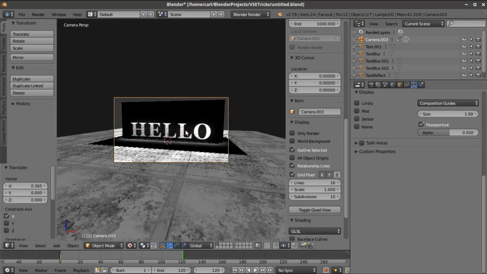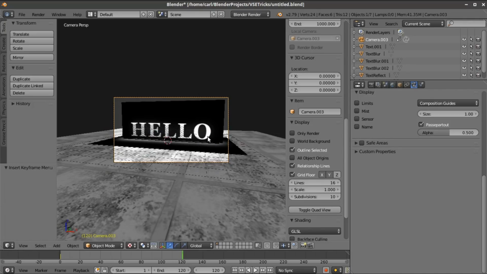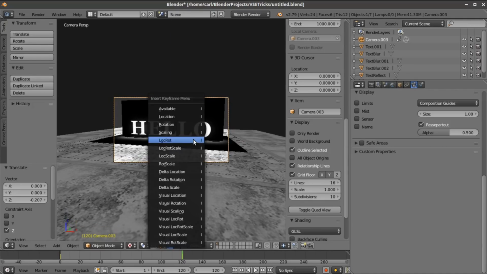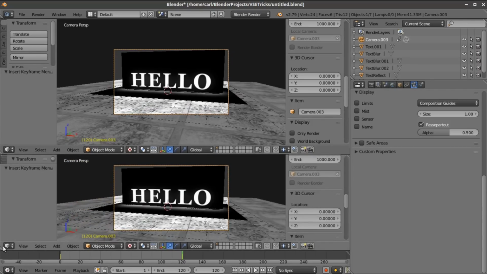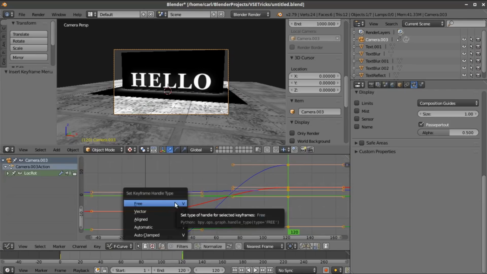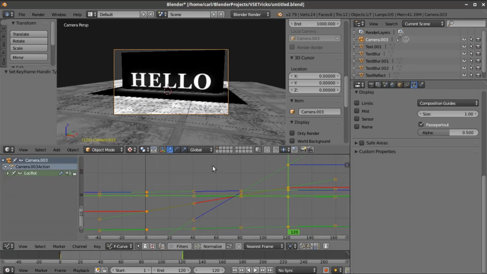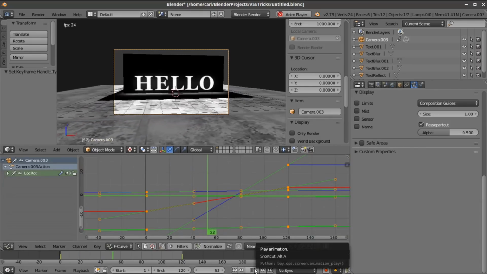So get a good ending spot there, and we'll insert a location rotation keyframe. And actually, let's move this down on Z space a little bit. Good. Now what we want to do is go to the graph editor real quick and clean up our camera move. We're going to hit V and then select vector so it's a straight curve, and now this is our camera move. Very, very smooth kind of camera move.